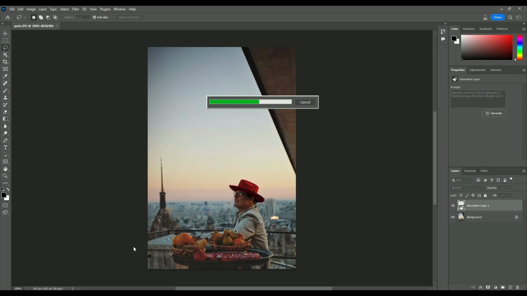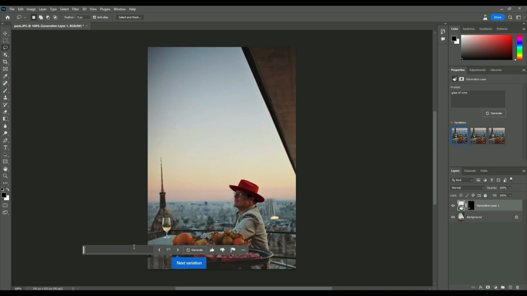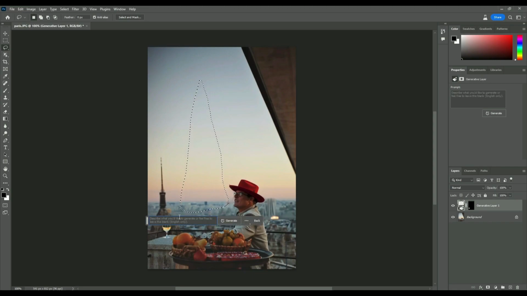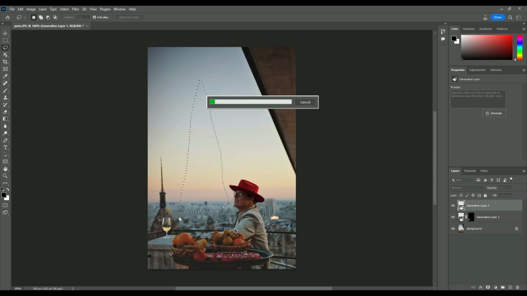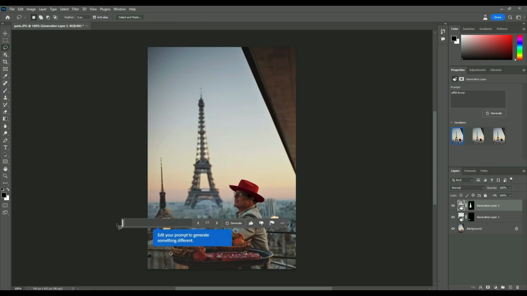Slowly but surely. We could probably add the Eiffel Tower in the background there. Look at that. Now, the light on that glass may not be great. Let me see. And as you see, it changes the background behind the glass as well to make it more fitting. I think we'll go with this one right here. I'm gonna leave it at that. And let's see if we can add the Eiffel Tower. I'm gonna give the AI a chance to take the shape. For example, Eiffel Tower. And let's see if it can fit the surroundings now for an Eiffel Tower right there. And as you see, it actually did a really good job adding the Eiffel Tower.